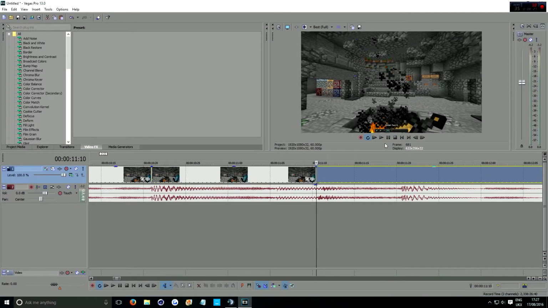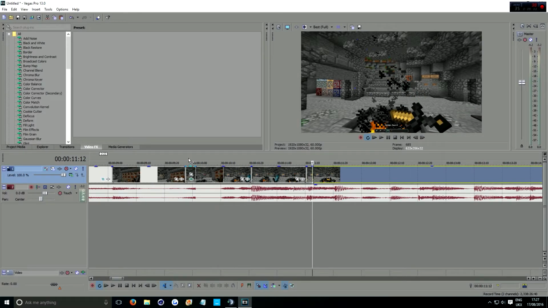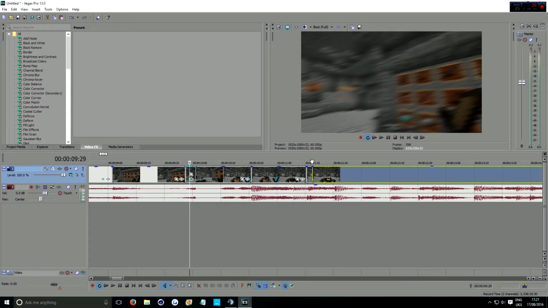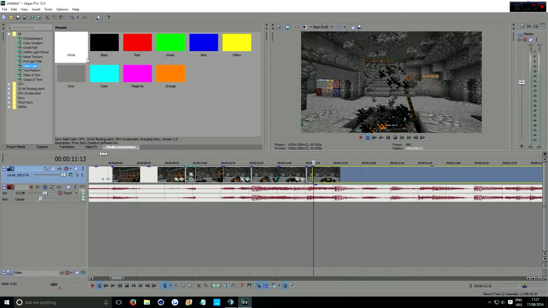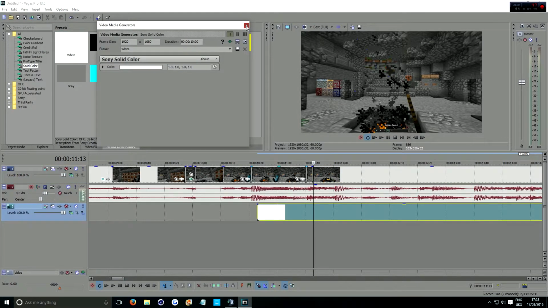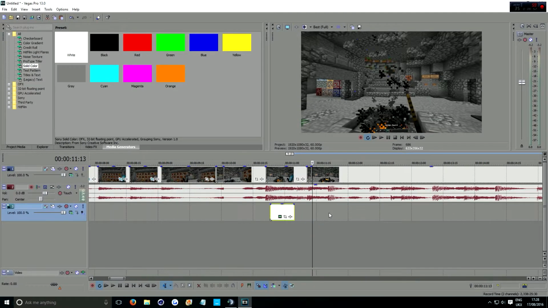So when there's a clap noise, like that, sometimes I'll put a blur in, like I just did over there. But this time, I'm just going to go onto my media generators, solid color, and drag out a white. Now that I have this white, I'm just going to make it smaller by dragging it at either end.